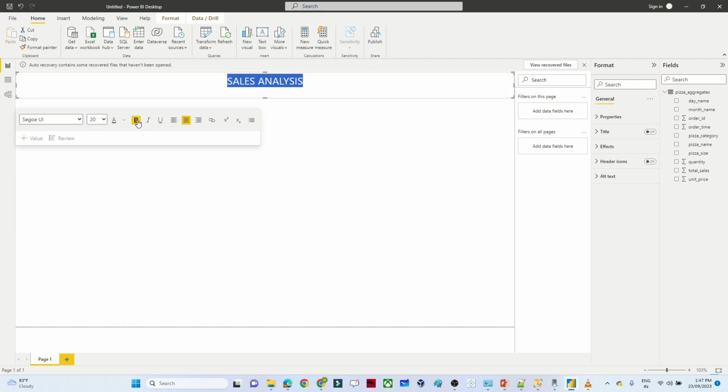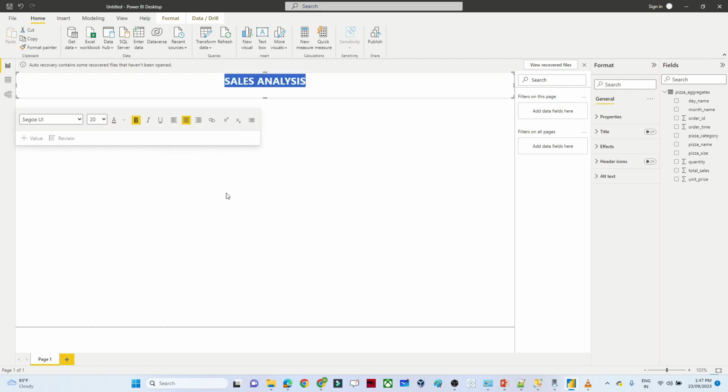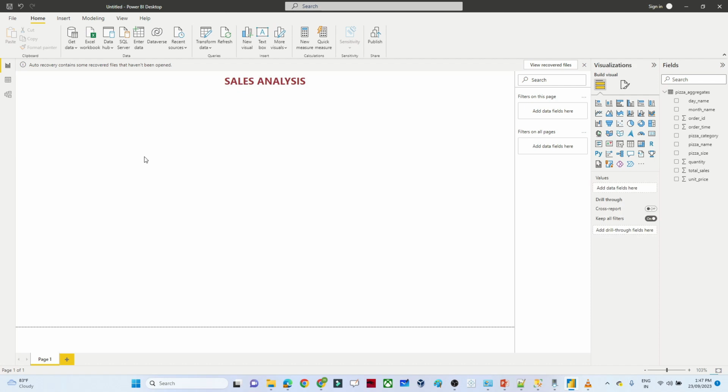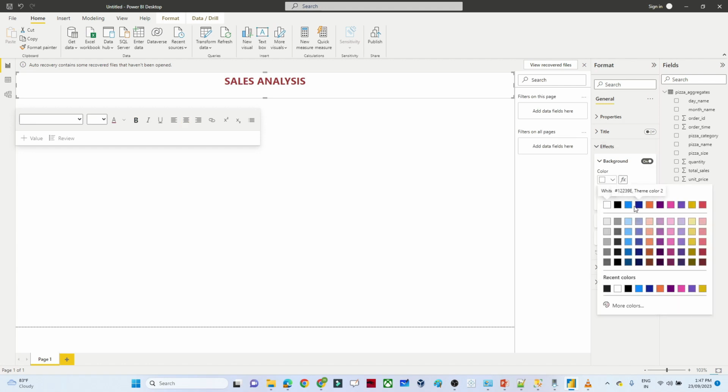So this is the heading we are giving, and if you want to change the color, you can change that. Now let us change the background colors. Select this, and on the right side you can see we have the Format option. Go to Effects, Background color, and you can change it to any color you want.